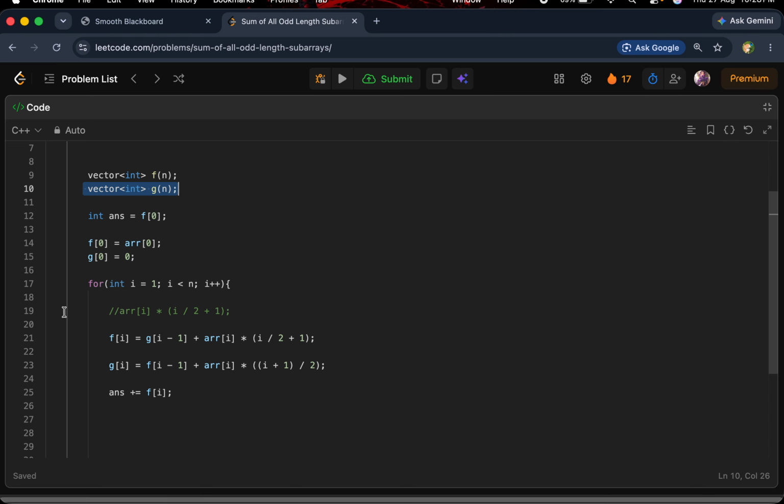So this array of 0, see, at index 0 only array of 0 exists, so its length is 1, which is odd. Okay, but where is our answer?